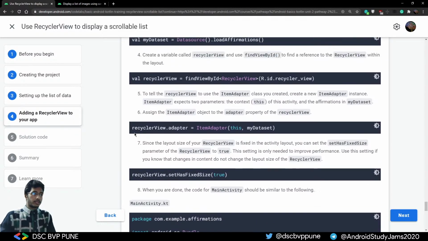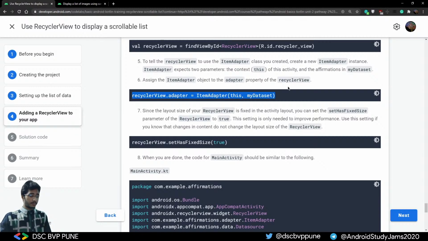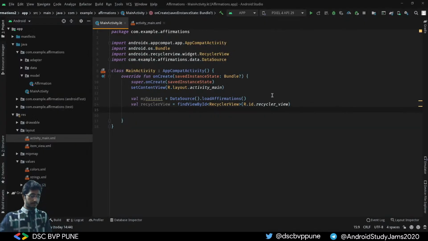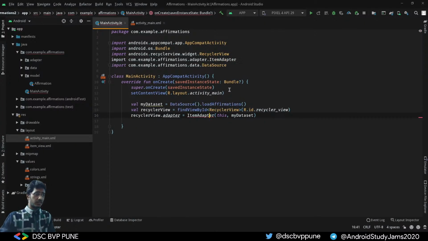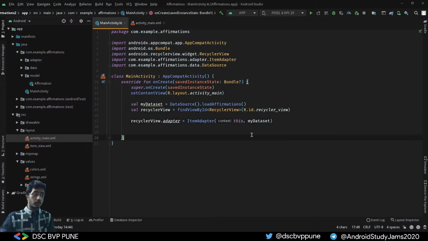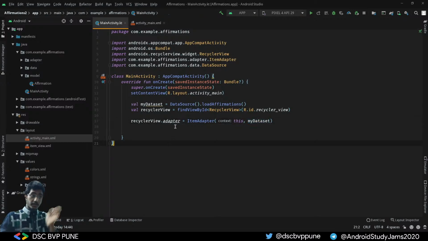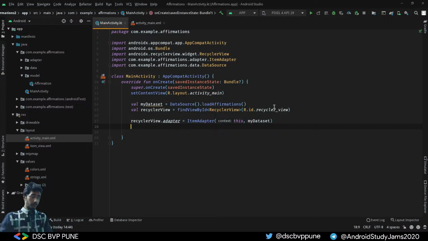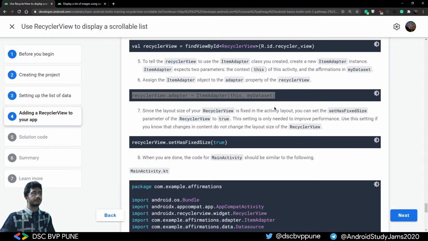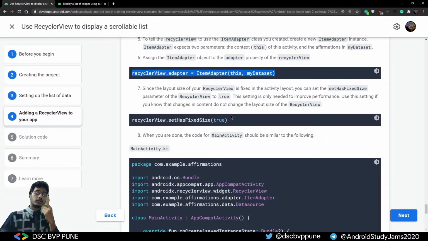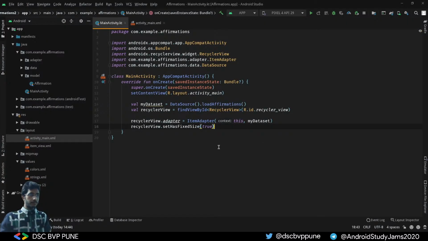Now what we are going to do is define the adapter, and we can import our item adapter also. We are going to pass the context, of course, and then our data set, which is my data set. Then we are going to set a property called setHasFixedSize.